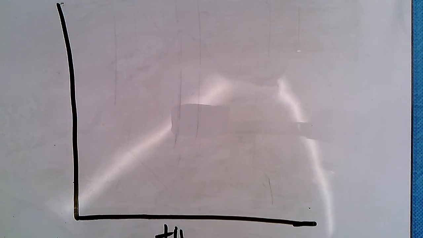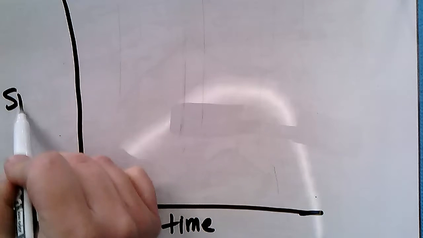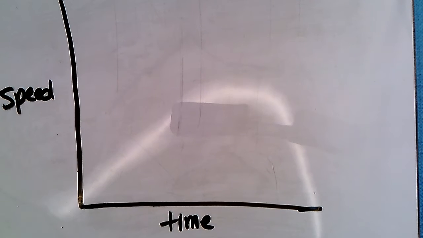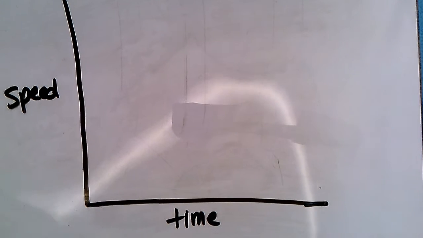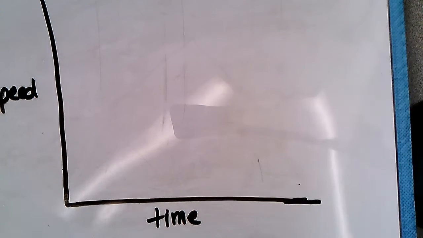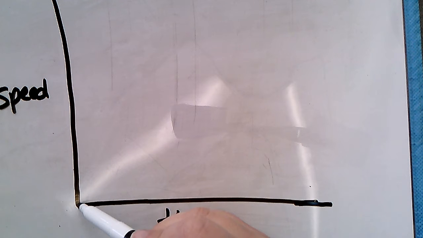So again, time on the x-axis. Time is always an x value, but this time we're going to be talking about her speed, not her distance from home like in example 1, but her speed. So, personal choice here. You get to decide, are you starting from where she started driving, or is she already driving? So, if you're doing from where she started driving, you're going to start from the origin. So, this would be speed 0.